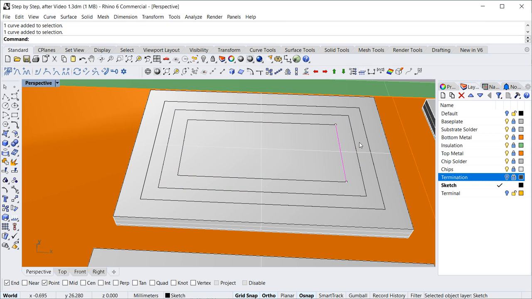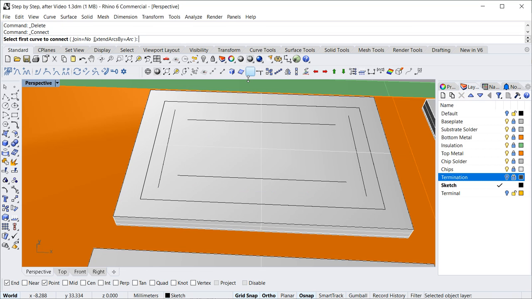I can now just delete the ones which are inappropriate. So these are not relevant. So these 4 lines are relevant for the area in which I'd like to bond. I now again connect these lines using the connect tool. Now after connecting the 2 lines, I need to select the tool again and connect the next 2 lines.